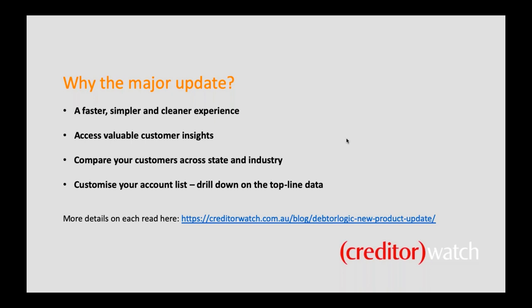And also a big part of DebtorLogic is all about challenging collections. So we've added a propensity to pay meter, which is an algorithm that looks at payment terms, risk information, your outstandings, and really highlights accounts that you should be collecting money off first that are not necessarily the oldest accounts.